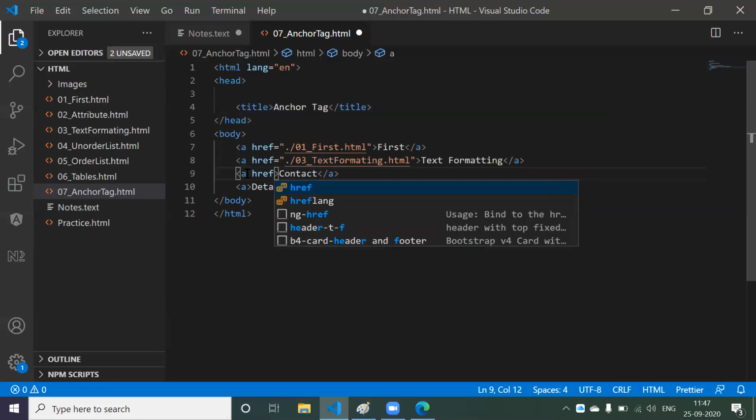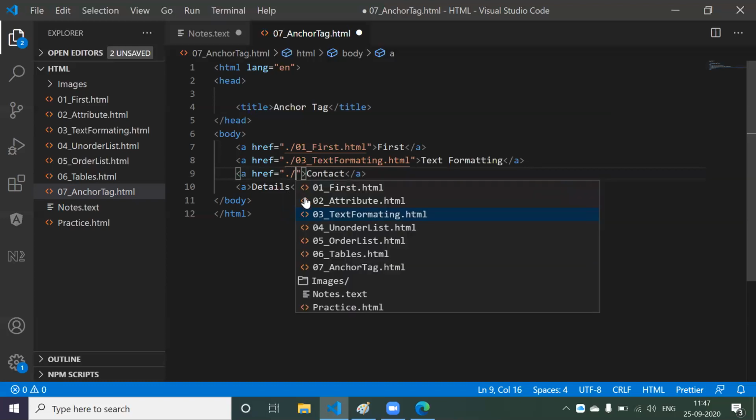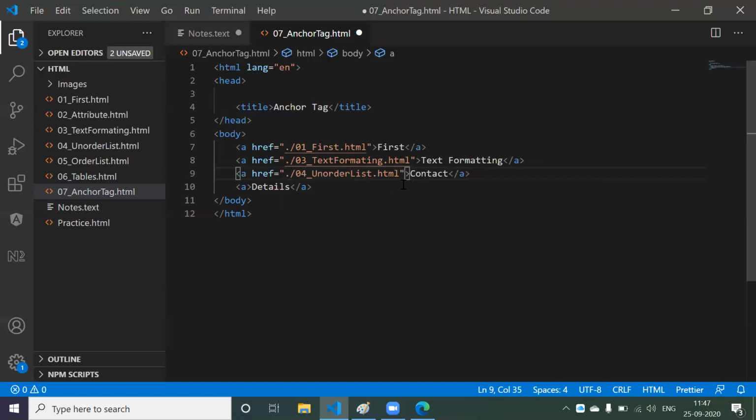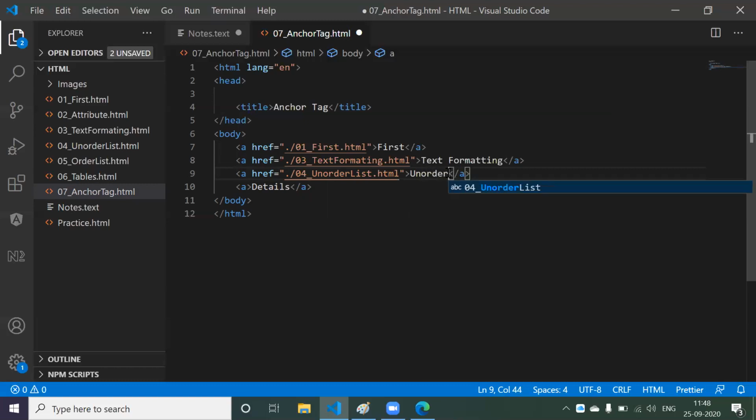So href equals to the path of unordered list. Instead of contact, we'll say unordered. Save it.